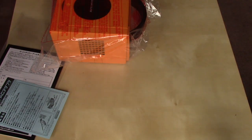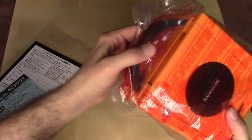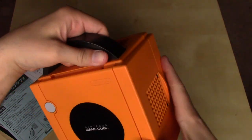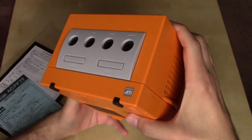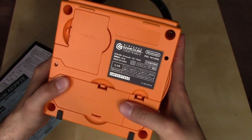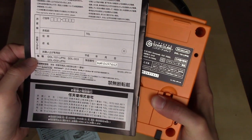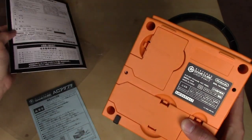Okay, and now for the main attraction, the GameCube console. In a very similar bag to the one that the North American version was in. Handle is going to come in very handy. There we go. And there is the spice-colored GameCube. So right away, let's see if the serial number matches. Because we've got DJH1 0497642 compared to DJH1 0497642. Yep, the serial numbers match, which is great.